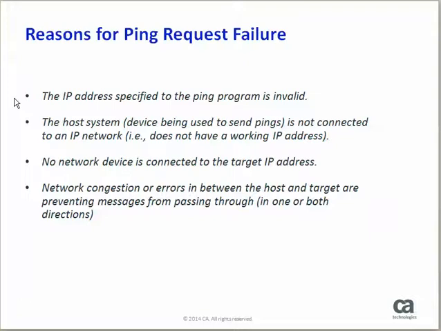The next thing I would like to cover is some of the cases when a ping request fails. This happens for any of the following reasons. The first one is the IP address specified to the ping program is invalid. Maybe your destination IP address is not valid. You are not using the appropriate IP address. Ping request fails.